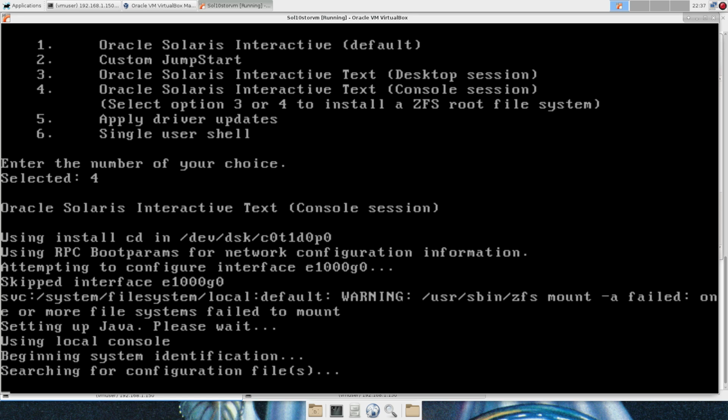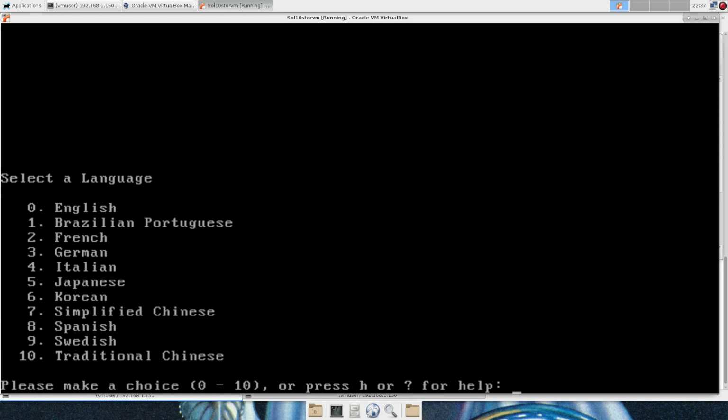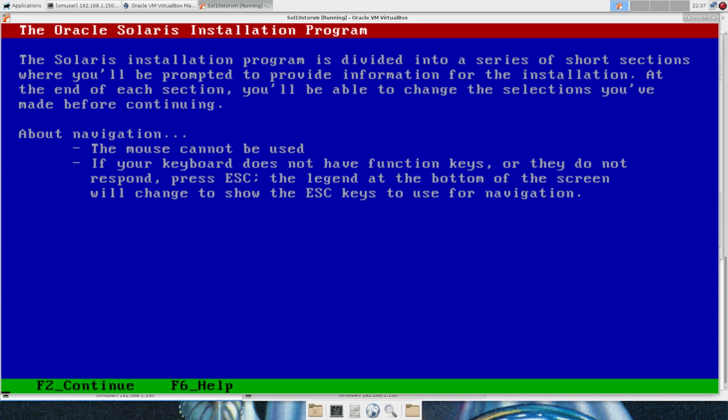So unlike Linux and BSDs, not real Unix. Solaris, real Unix. The installer hasn't changed a lot. I mean, the last one I really remember, goodness, back to Solaris 2.6, you had this sort of menu driven with F2 to continue. So let's hit F2 to continue. And they want to confirm my language. So I guess it's good.